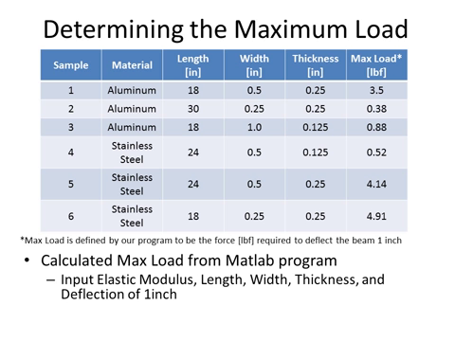There are 6 available beams for this project, each with different parameters for length, width, thickness, and material. What we want to do is apply these dimensions into our program and solve out to figure out how much load it takes to apply to a 1-inch deflection. We can call this the maximum load, which in other words is the maximum amount of force we can apply to a beam without it exceeding our maximum deflection of 1 inch.